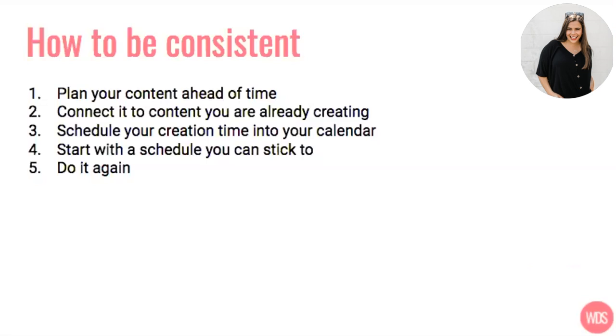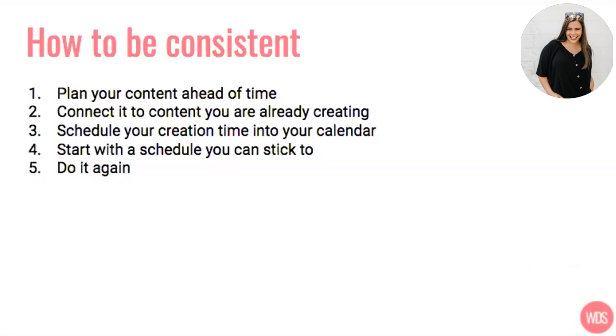And so I'm literally taking that chunk of time and I'm putting it in my calendar, and no one can schedule an appointment with me during that time. I can't do anything else during that time. That time is designated for these blog posts, for these email campaigns that I create for myself and for this client. And so taking that time to do that for you and essentially making an appointment with yourself is going to help you to stay consistent and to stay on top of all of it.